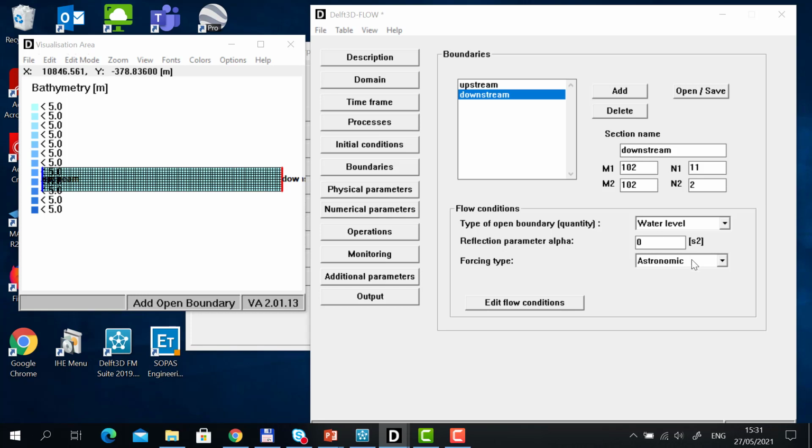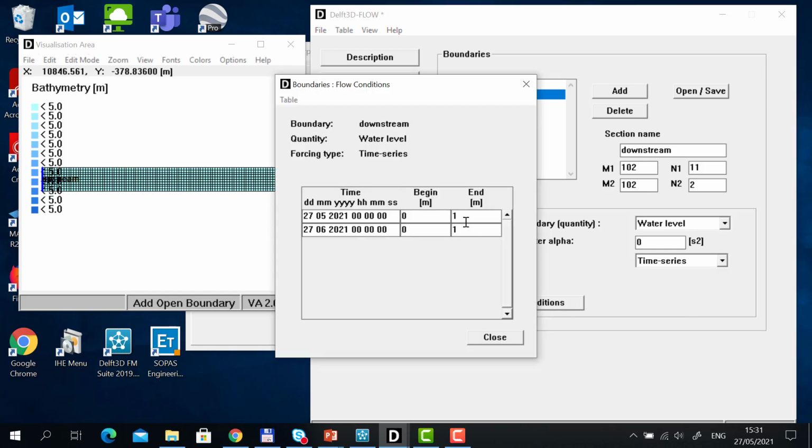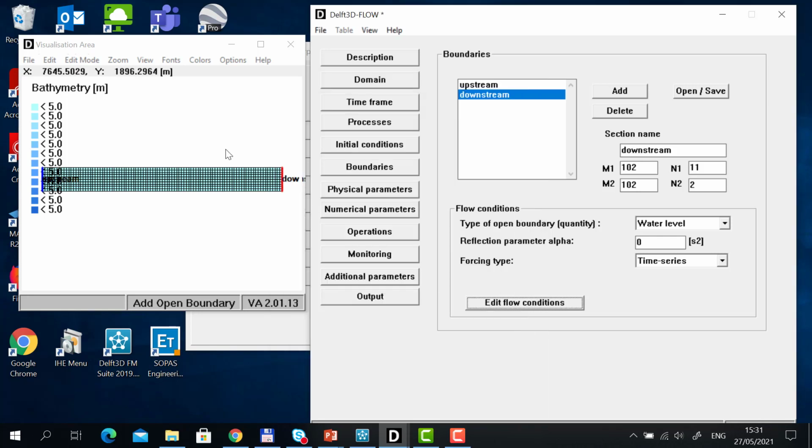And we are going to impose also a time series here, a water level condition of 0. And 0 is 0 meter with respect to the reference level, where the bed level is at 5 meters below reference level, because the depth of the basin is 5 meters.